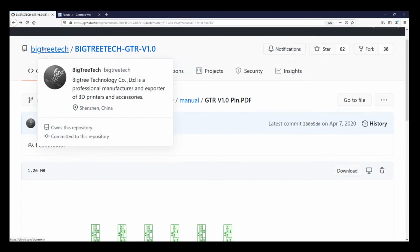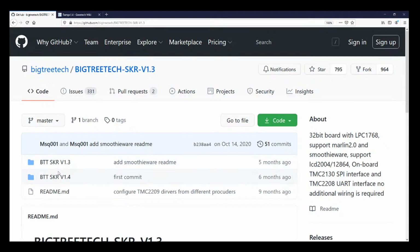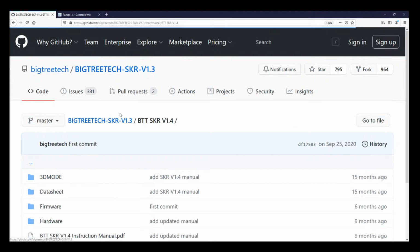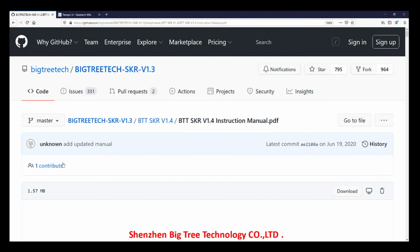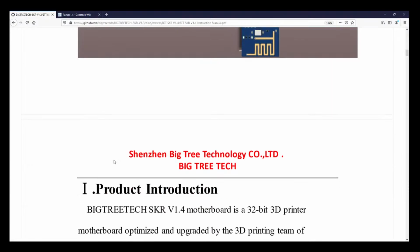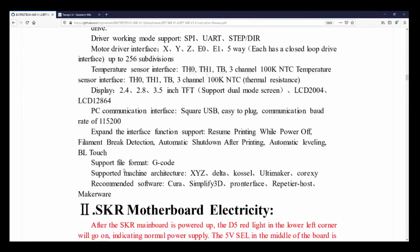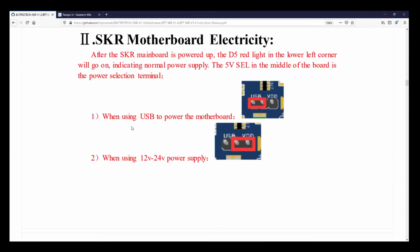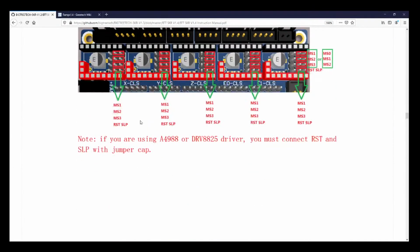So Big Tree Tech, we're going to go over to the Big Tree Tech 1.3, then go to the 1.4. There is an instruction manual right here. Now, they may not have the manual for the actual 2226s, and I might have to do research on that, but it might be on their website as well. So let's see if it's in here first.